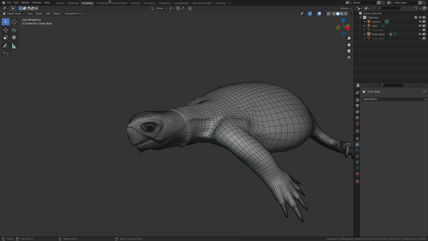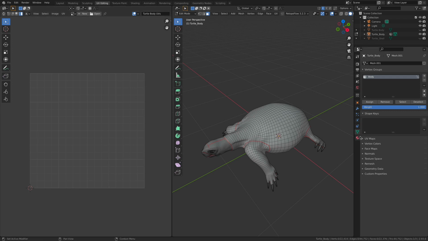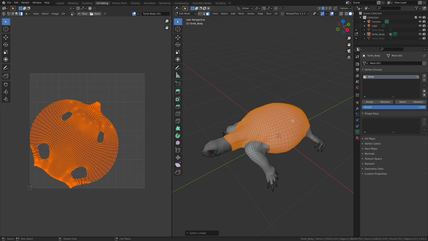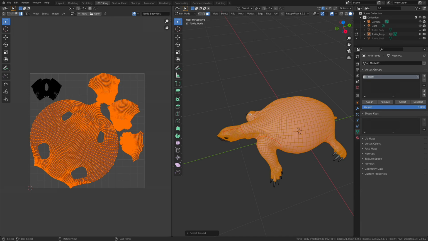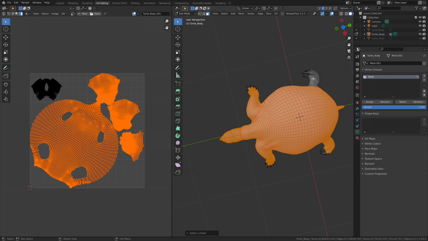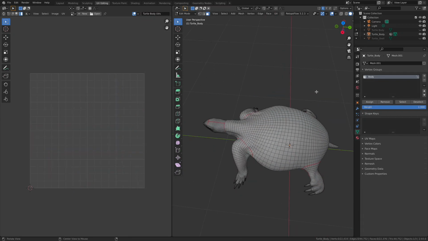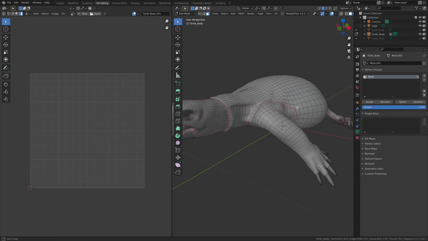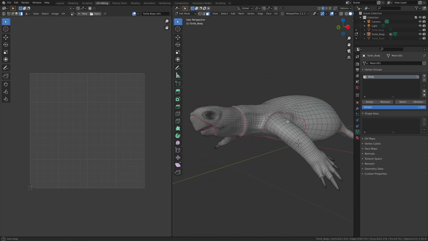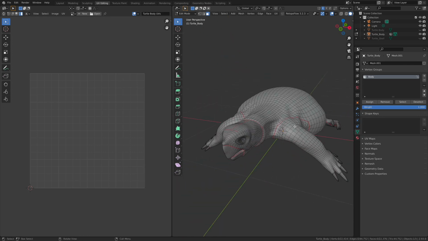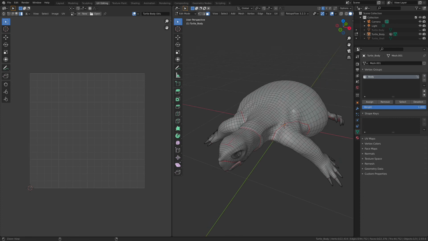Let's do a quick spot check to make sure that all of my UVs are alive and kicking. And it looks as though they are. I always just like to double check to make sure that none of that information was lost in the process. We toil and create our UVs very tirelessly, so making sure that all of that information is alive and kicking inside of the scene is really helpful. It's one of the reasons I like working with Blender so much. It does a great job of preserving all of this information throughout the production pipeline.